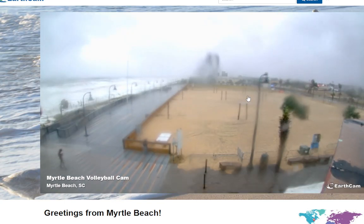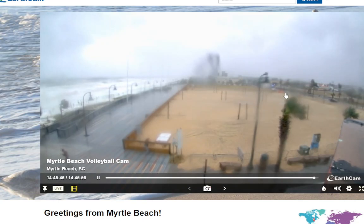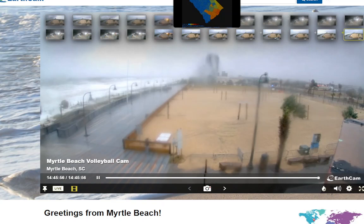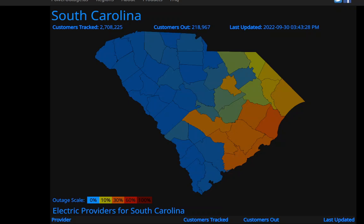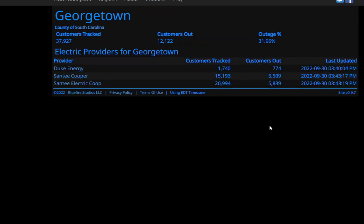It looks like they may have a complete outage in Myrtle Beach because all the cameras have gone down. A big flash before it went down would have confirmed the substation probably went. Looking at the storm surge image — it hasn't really gotten up to this area yet, but we don't know how old this image is. That storm surge looked a lot worse than the Captain Quarters one. That is going to wrap up this Hurricane Ian update, giving you the information I can and showing you what's going on. It's only going to get worse, unfortunately, for people there.